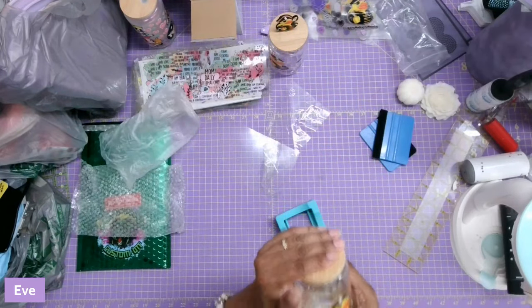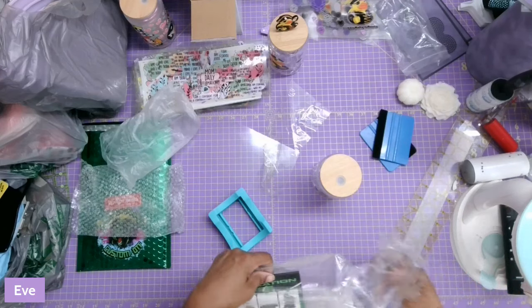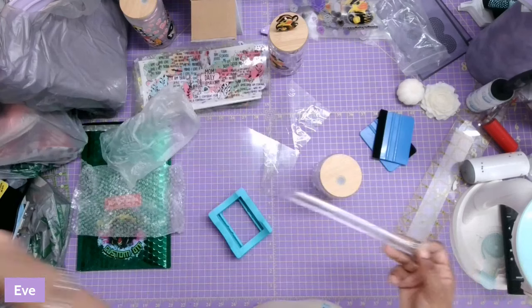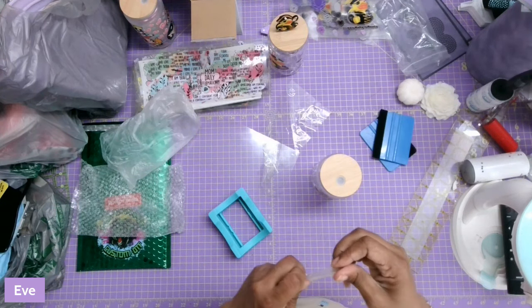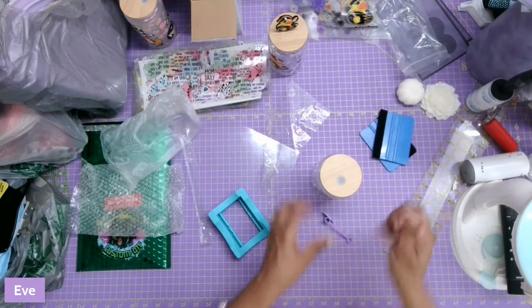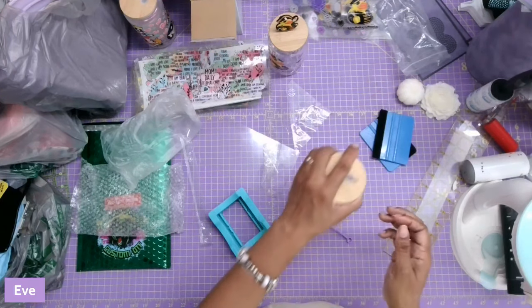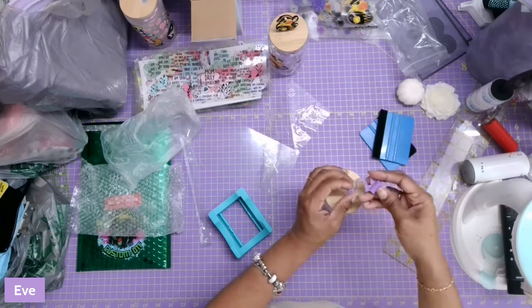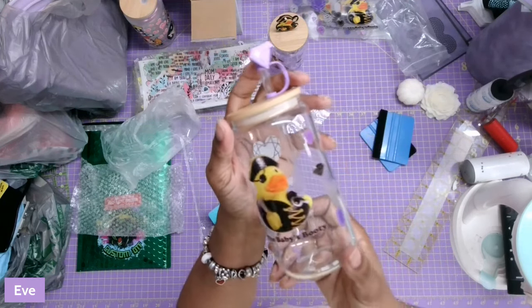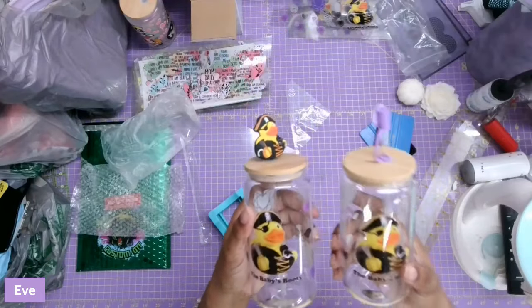The heart is on there like it's supposed to be — holler! Super cute. Now we'll put our lid on, put any kind of drink we want in there, and grab a straw. Of course this would not be complete without a straw topper — we've got two different straw topper types: McQuackens and a purple diamond. There's the purple diamond — make sure we put this on right.